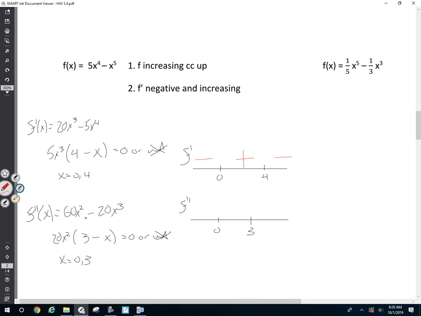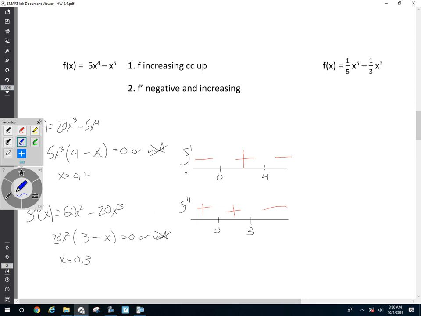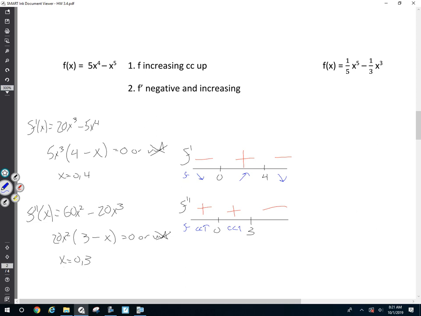Into the second derivative. 4, positive. 3 minus 4 is a negative. Positive times a negative. 2, positive, positive. Negative 1, a positive because it's a negative being squared, and 3 minus negative 1 is a positive as well. Okay, so this is telling me f is going down, then going up, then going down. This is telling me f is concave up, then flattening out completely, then concave up, and then concave down. It's also telling me that f prime is going up, then flattening out, then going up, then going down.